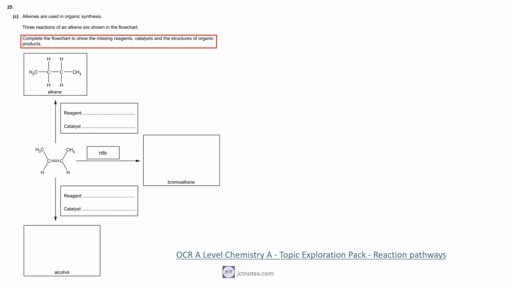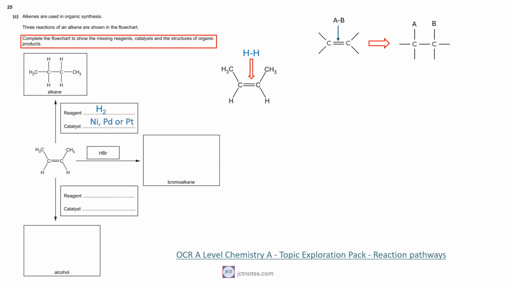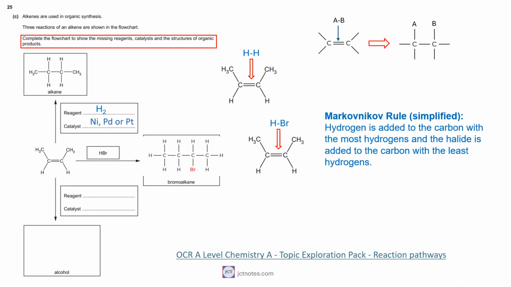Most reactions involving alkenes are addition reactions. During these reactions, one of the 2 bonds in the carbon-carbon double bond is broken, and each of the 2 carbon atoms form a bond. The reaction of the alkene to produce an alkane is via addition of hydrogen to the double bond using catalysts such as nickel, palladium, or platinum. The addition of hydrogen bromide produces the bromoalkane. Due to the symmetry of the molecule, we have only one product and Markovnikov's rule does not apply.